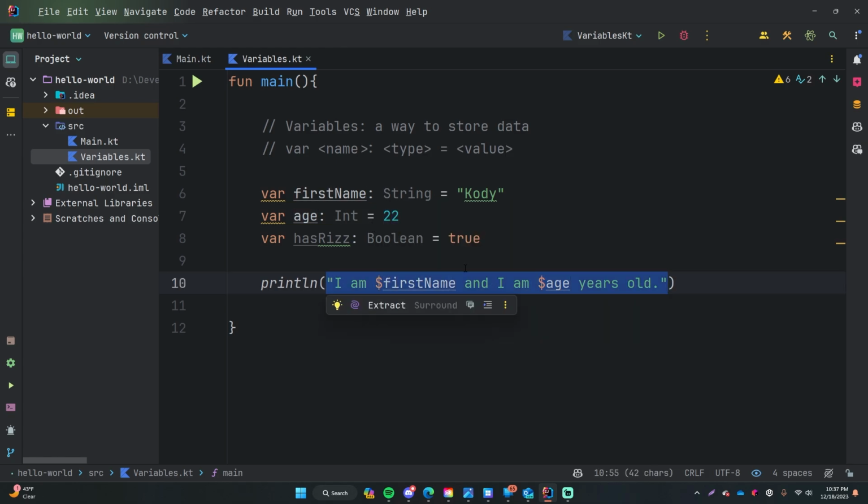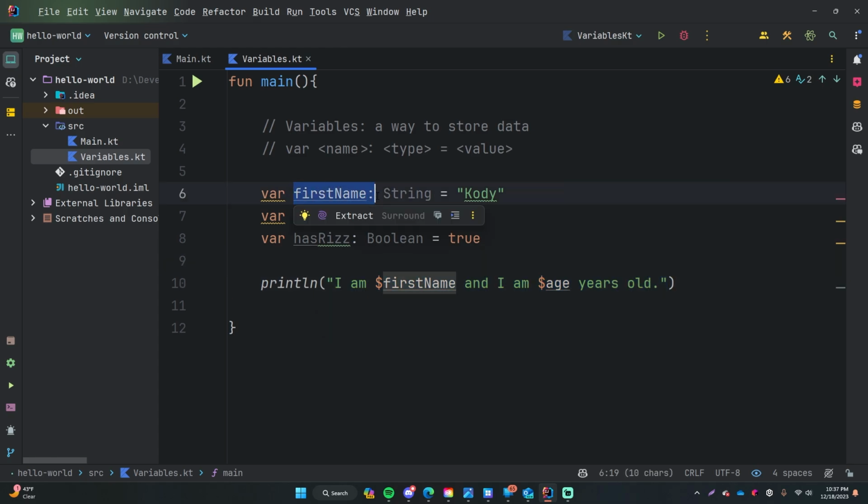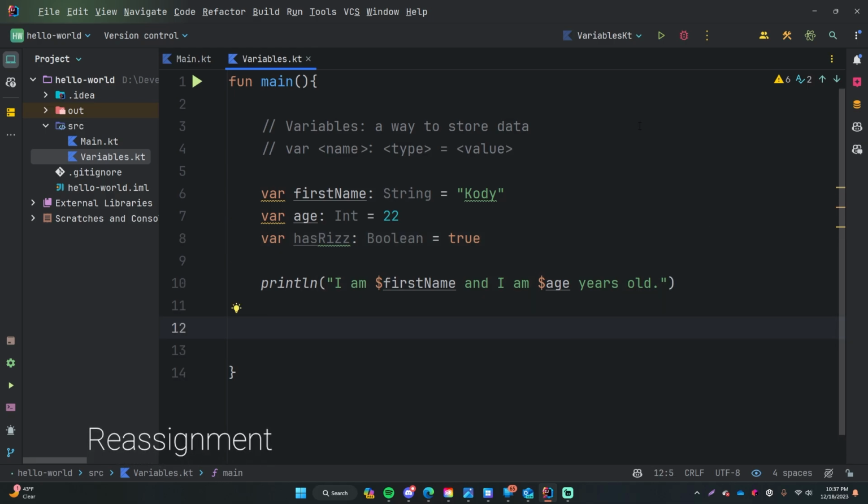Pretty cool, right? Like I said before, printing is very helpful and useful within programs just so that we can see the values that our variables have. And this is one case. Even though these variables here are not actually changing, they all have their initial values of Cody, 22, and true. They will, or maybe will, change in the future, and they could be something else in the future, okay? So how can we do that? How can we change the value of a variable that we have?